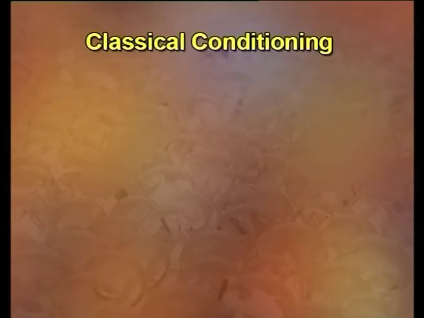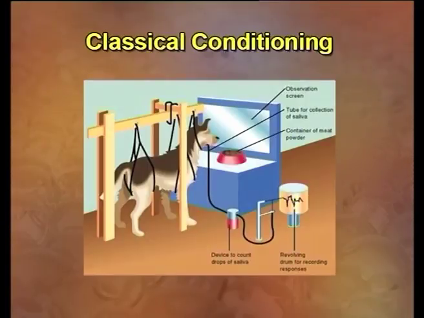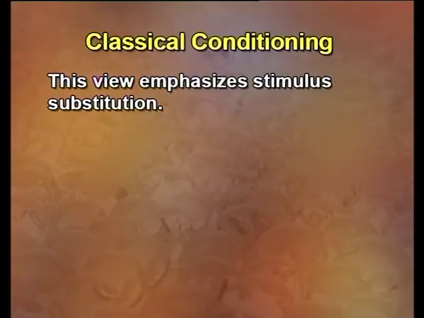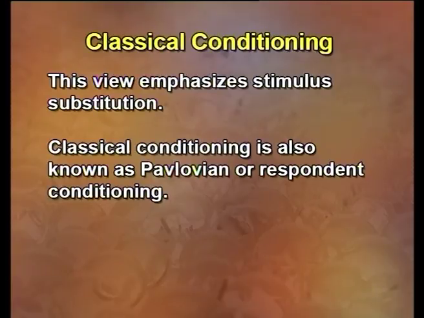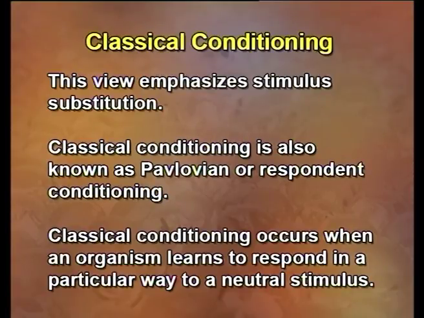I am sure you all have heard about the Pavlovian dog and the experiment that Pavlov conducted upon the dog. Well, let's talk a little more about that. This view emphasizes stimulus substitution. The classical conditioning paradigm emphasizes the substitution of the stimulus. It is also called Pavlovian conditioning or respondent conditioning. It occurs when an organism learns to respond in a particular way to a neutral stimulus.